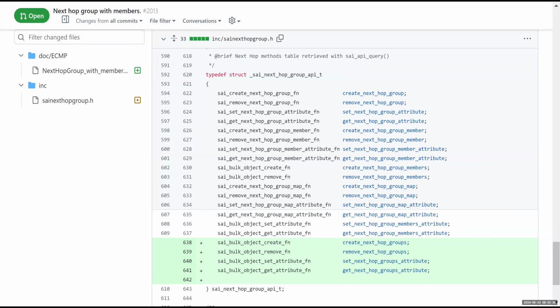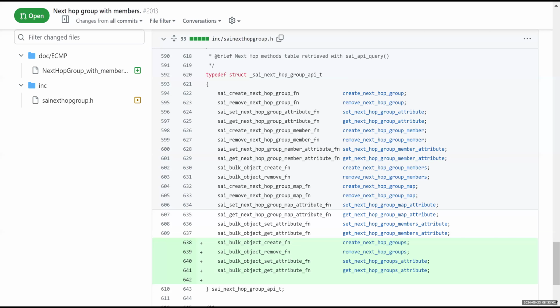So are you saying enhance this to introduce a new API like create next hop group with the members? Today it is a two-step process: you create a next hop group, set the attributes, and then add the members. So add a new API which will create the next hop group and also add the members that you're providing as a list in one shot.